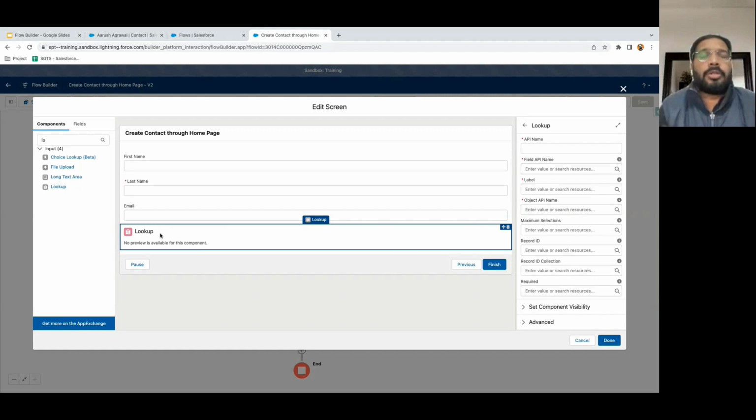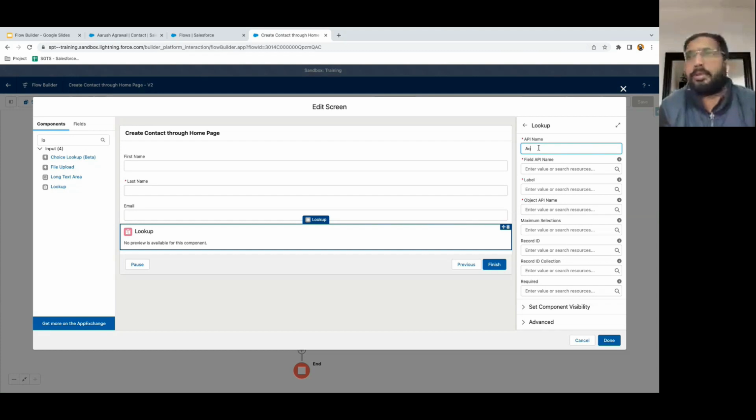Okay, so you can do one thing. You can use the get record element, fetch the data, and remove the duplicate ones from that collection. Then you can use a record choice set and through that, show the data. But if you want to use this standard lookup functionality, I don't think we can remove duplicates.